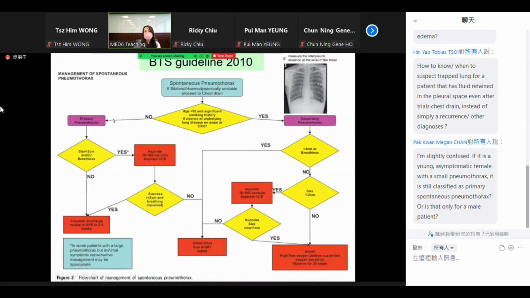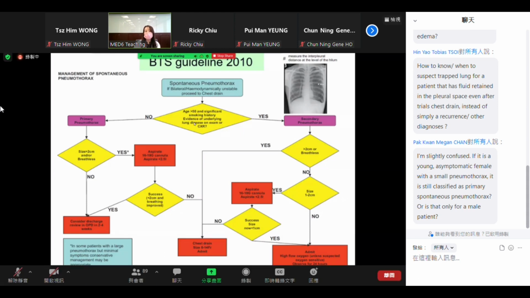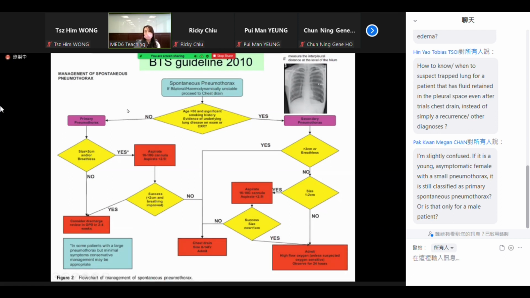So again, this is a very important slide. You really have to understand. Primary pneumothorax means the patient is young, there's no smoking history, no underlying lung disease. It's primary pneumothorax. So it's a lady or a gentleman, no problem. It meets these criteria. It's young and no smoking history, no underlying disease. It's primary pneumothorax. Okay, I think it's clear enough. So you have to know if it's primary or secondary, then you have to know the size and symptoms, and then you decide the treatment algorithm.